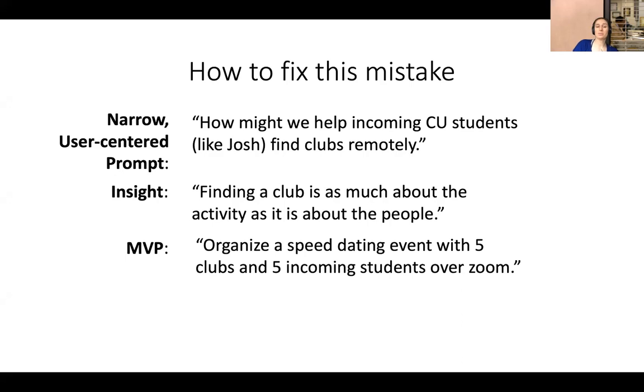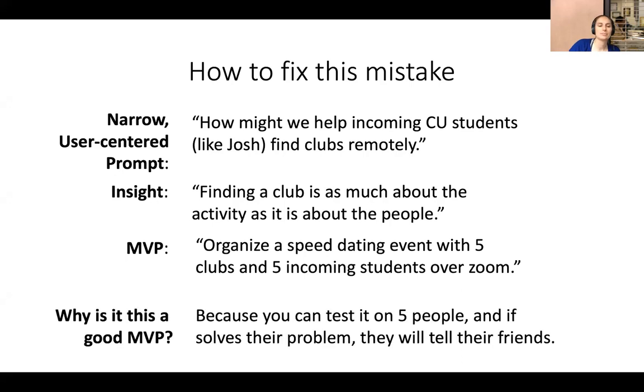And probably it won't. The first 10 ideas I come up with are usually terrible, and I have to learn through iteration. Okay? And so why is this a good MVP? Because you can test it on 5 people, and if it solves their problem, they will tell their friends. And if it doesn't, it will give you insights about what to try next. And it's manageable and it's fun, even though it doesn't sound grand and it doesn't make you feel like an elite hacker or any of that stuff. It is the real way to solve problems.